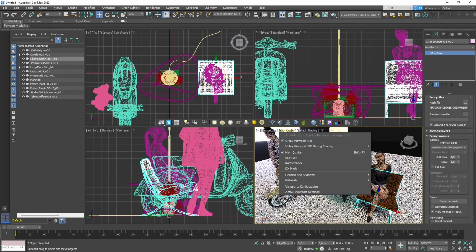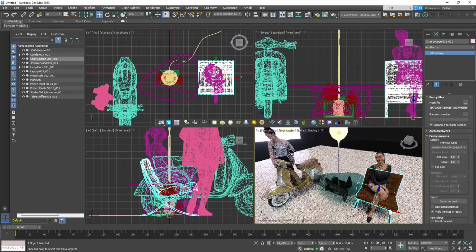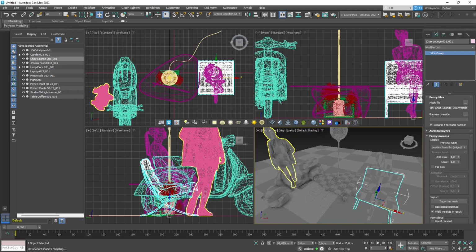So this is gonna make things easier. And V-Ray Viewport IPR, it's on, so you can see that everything is real time. So I'm doing essentially a real-time rendering of my scene using all these really complex models thanks to the proxy feature, to the proxy technology.